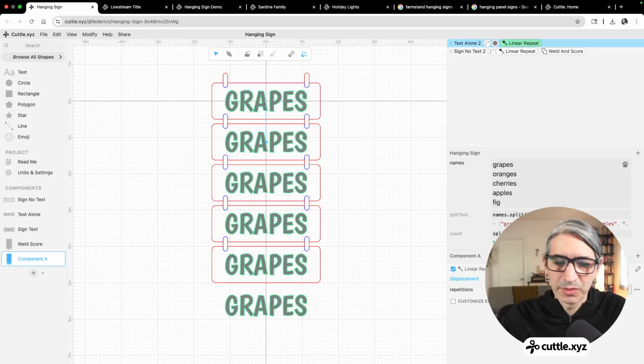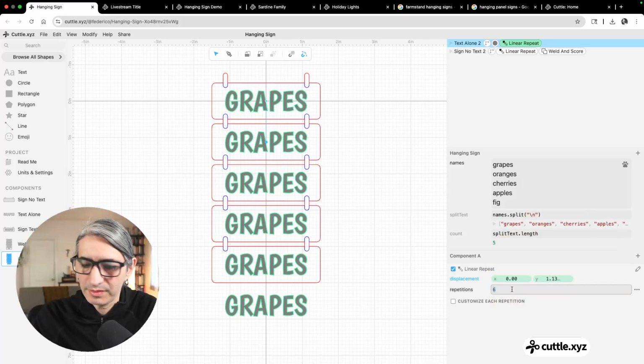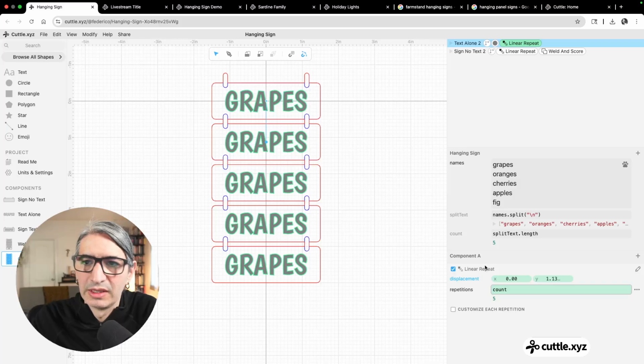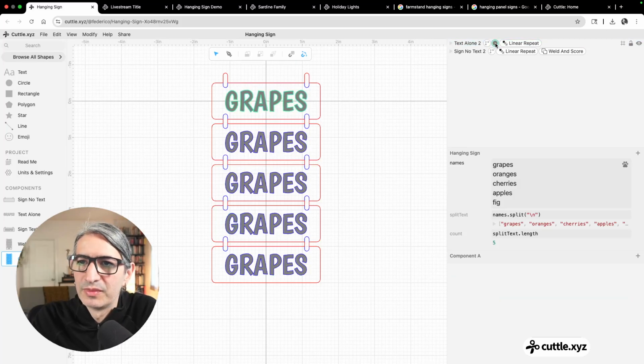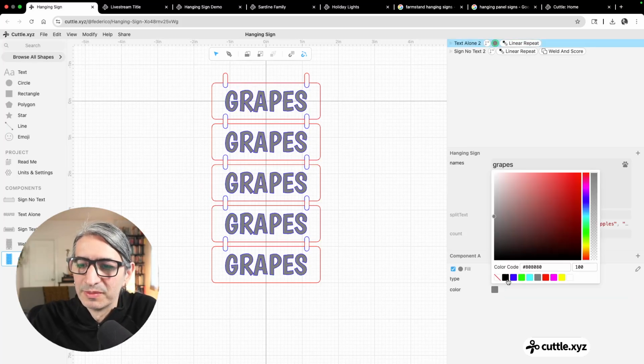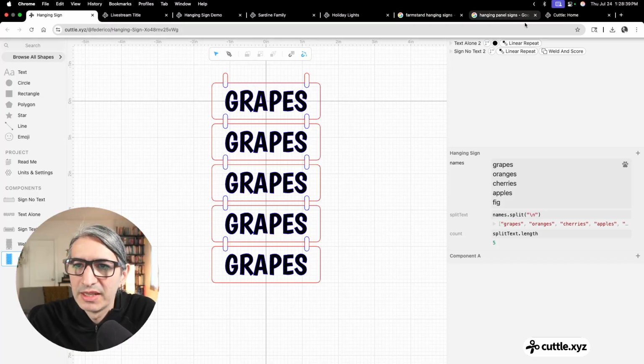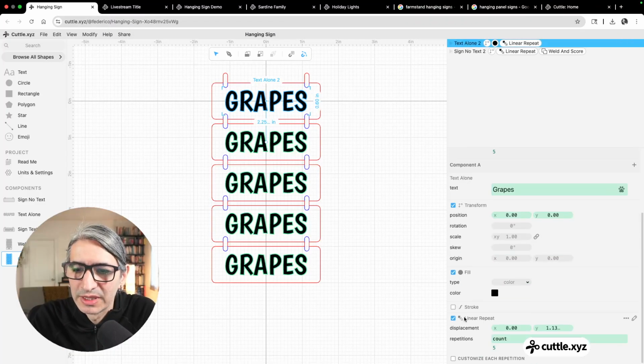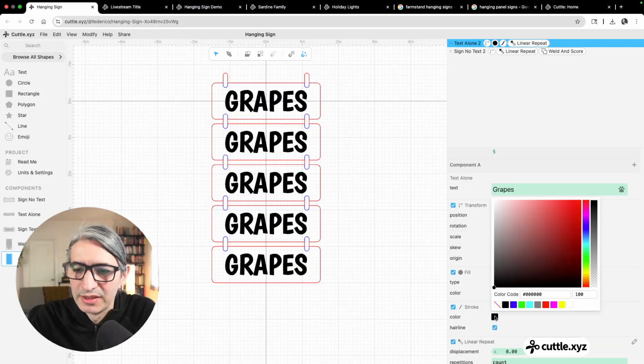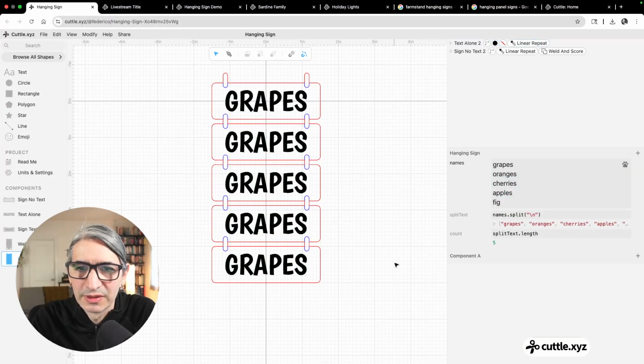It should have the same number of repetitions, so that would be count. And let me make it black so it's an engrave. And maybe I need to get rid of the score by applying no stroke. There you go.